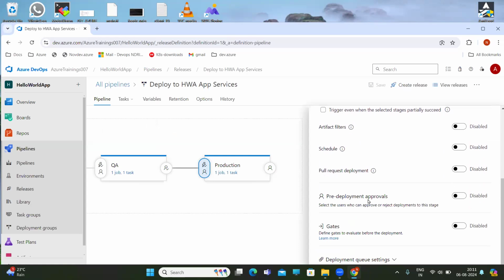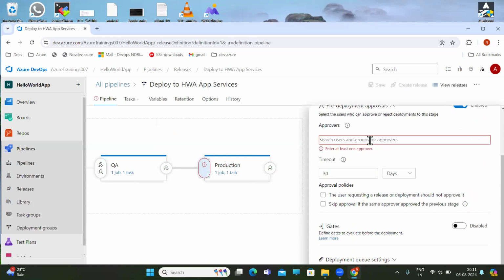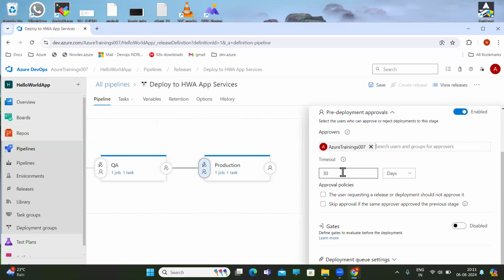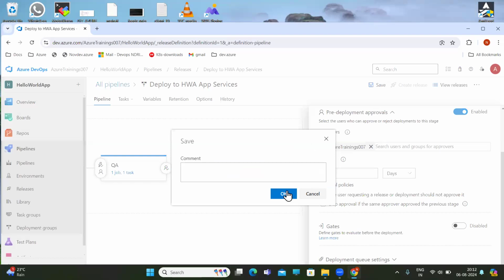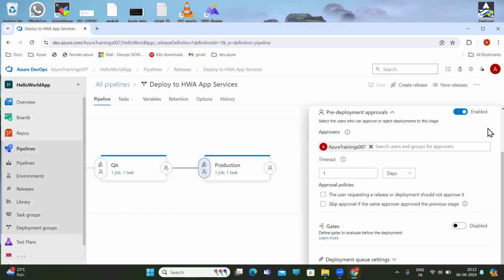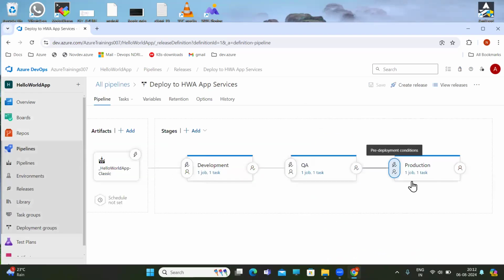There are pre-deployment approvals here. Again, add who is the authorized person. 1 day, right? Yeah. Save now. Now the pipeline is configured with approvals.